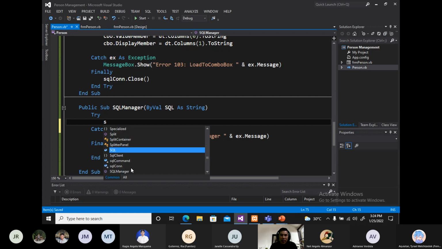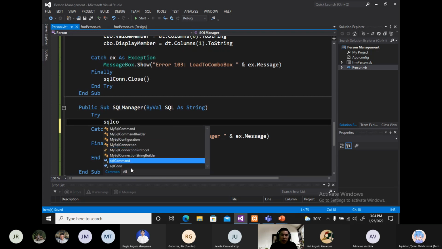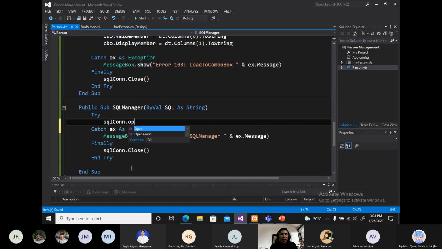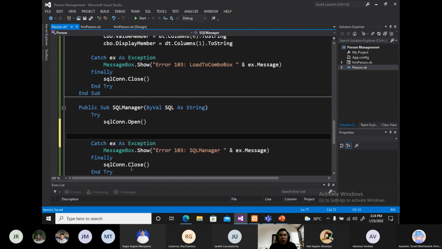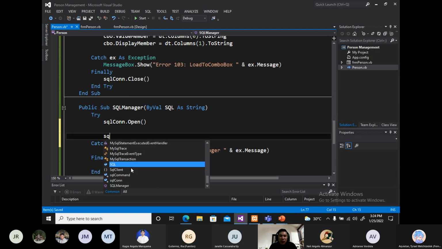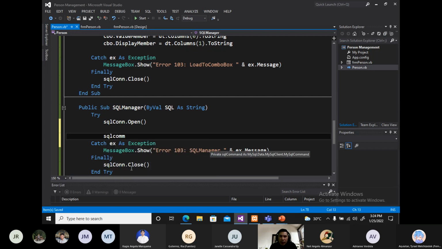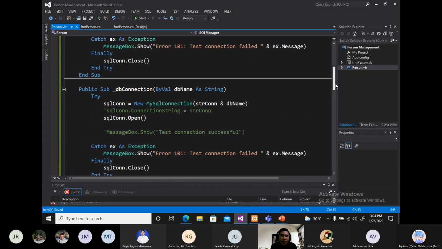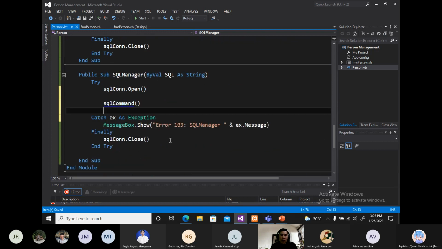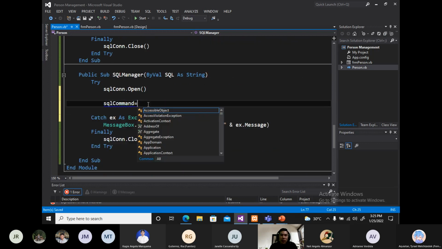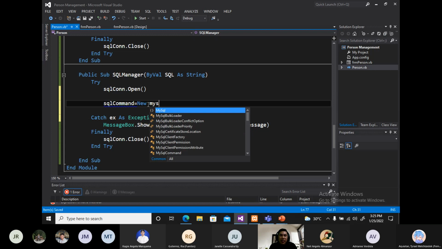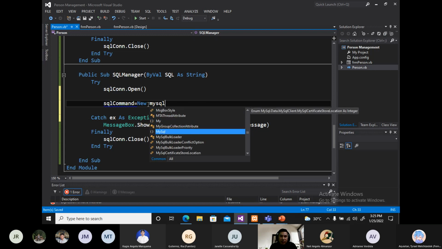So SQL and SQL that open. And we have already closed. So this time we're going to be using SQL command. Is that what we have named? Yeah. So SQL command equals new MySQL command.